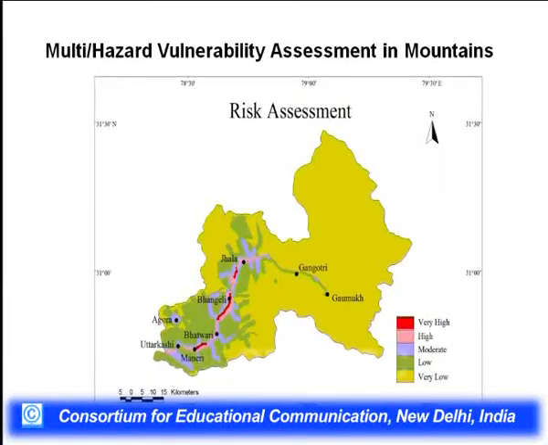Here we prepare multi-hazard vulnerability assessment. So not only the landslides, because you will find that in some places we have not only landslides, but also landslides together with avalanches and flooding, and then we combine them together here in the risk assessment. Again, multi-criteria analysis is done, but here first individually we prepare the landslide susceptibility, flood risk zone, then the avalanche risk zone, and then we combine all together and prepare the multi-hazard vulnerability or risk assessment.